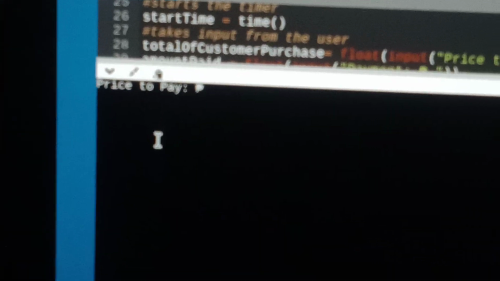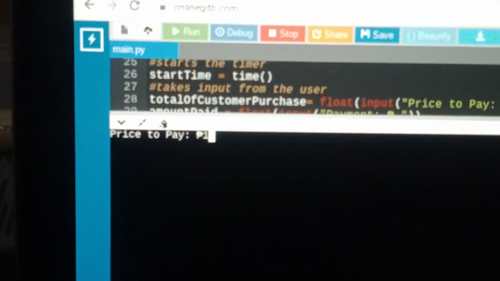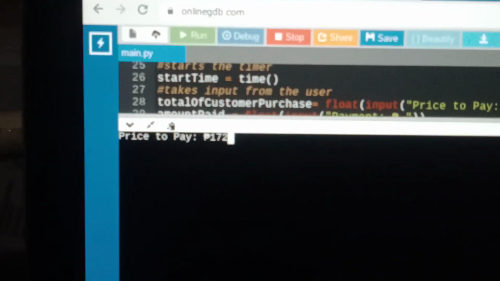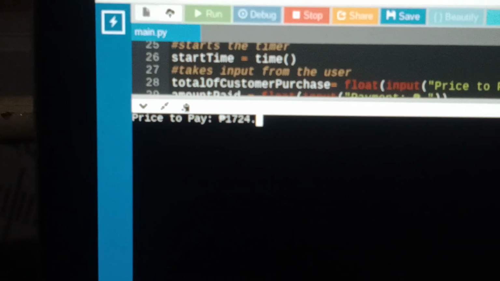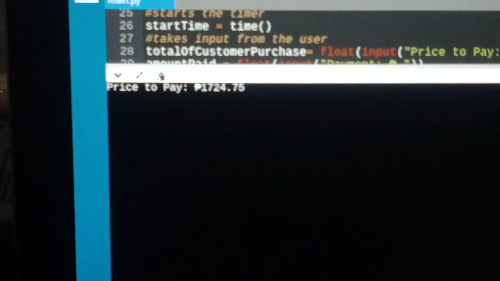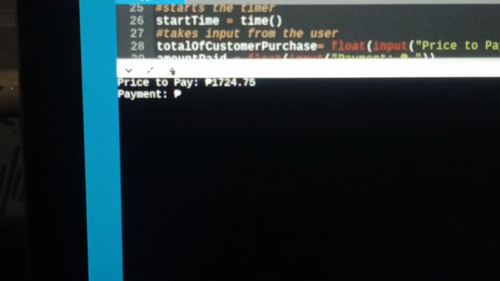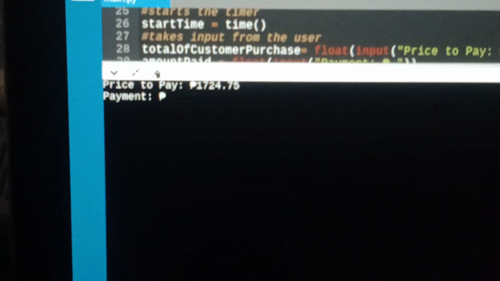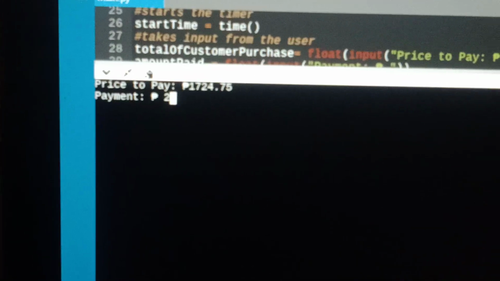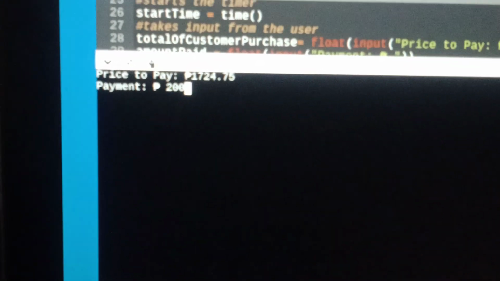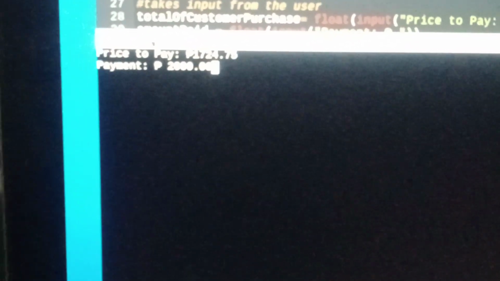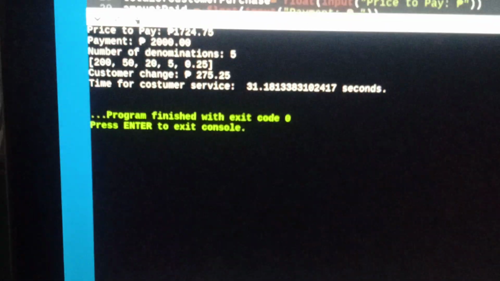we can see the price to pay. In the problem, we have 1,724.75 price to pay. Then it asks for the payment. So we assume the customer will give us a 2,000 peso bill.